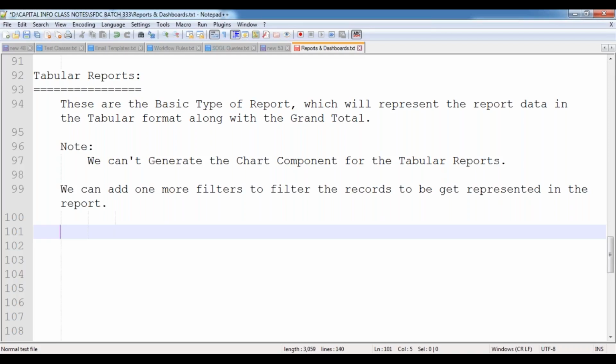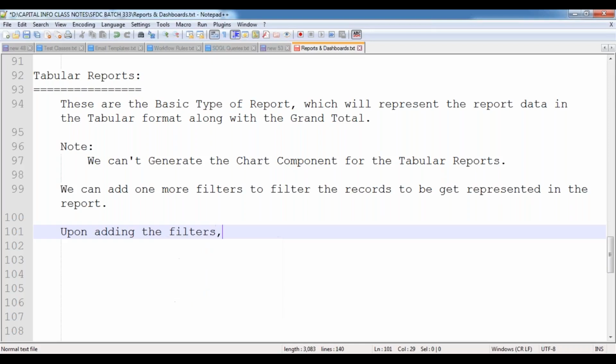First, let's see how we can generate a report of type tabular, and then we'll see how to apply the conditions one by one. Each type of filter I will show you practically. Now let's take a small use case. Here let me give that note point.